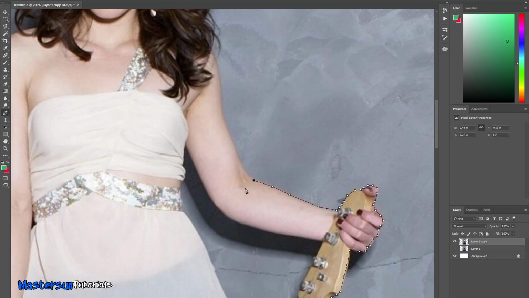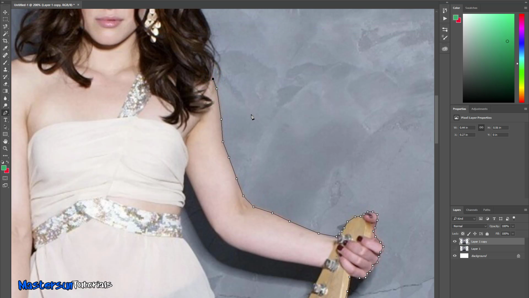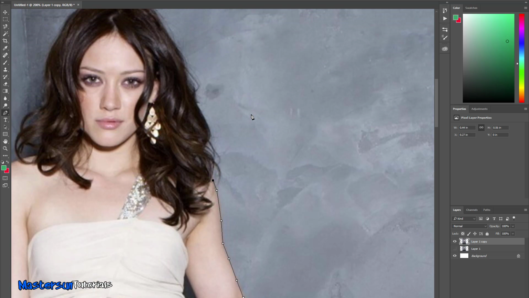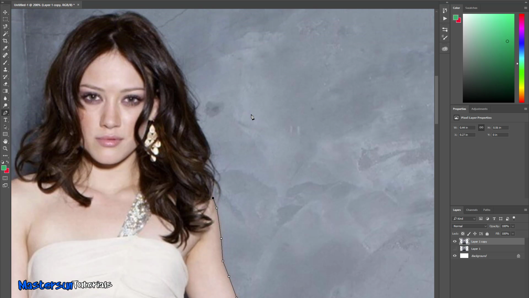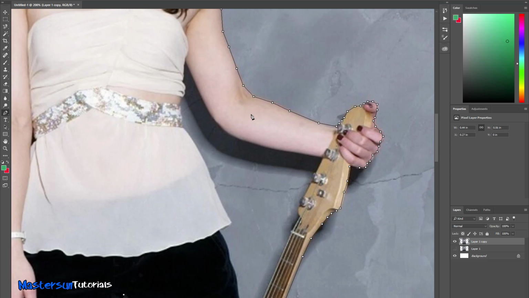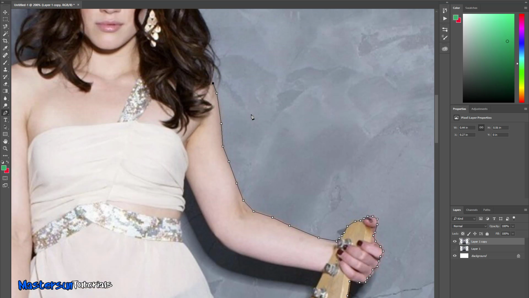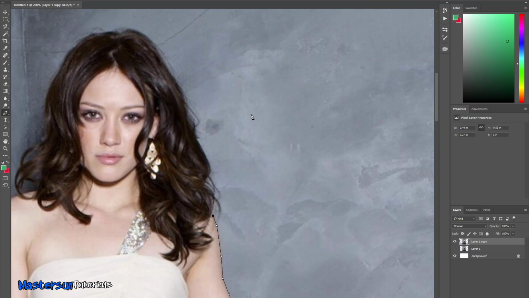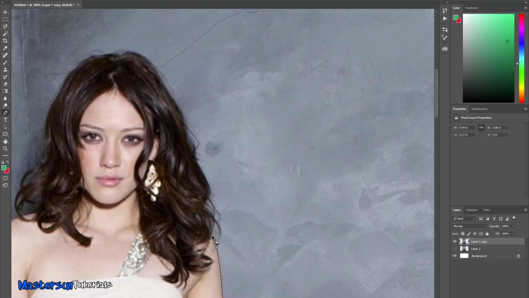If I was not doing a tutorial on this, I would do it way more perfect. But I'm trying to give you a gist of an idea on how good this pen tool works. It really works really nice inside of Photoshop. I never really used it in the past, and I wish I did. I just never paid attention to it. I ignored it. I was kind of rushing to do it the lazy way with the quick selection tool and the magic wand tool and all that.